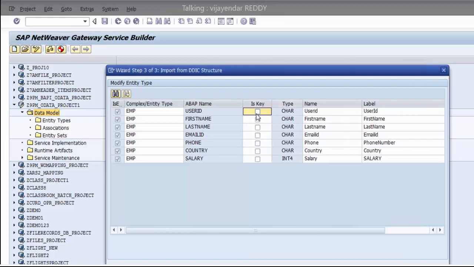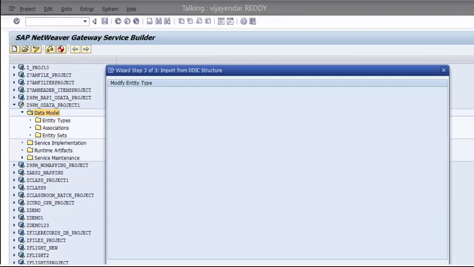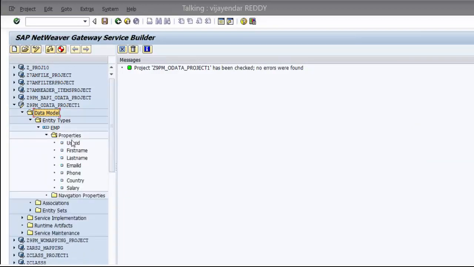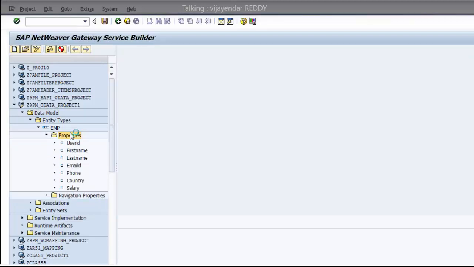I'm just making, for example, user ID a key field here. Just click on finish. Because of that, you will get an entity type with some fields, which are nothing but properties at OData service level, and you will get an entity set as well.